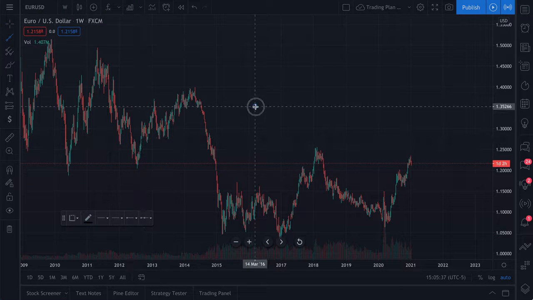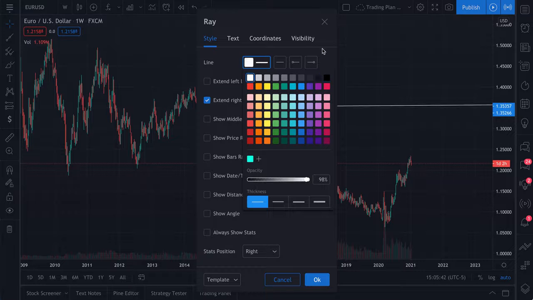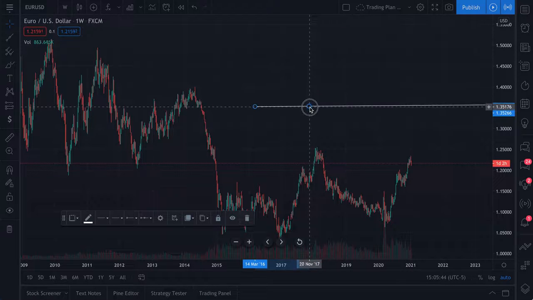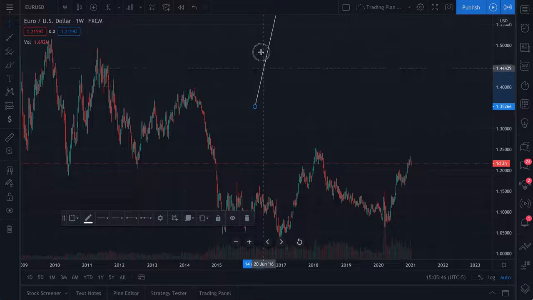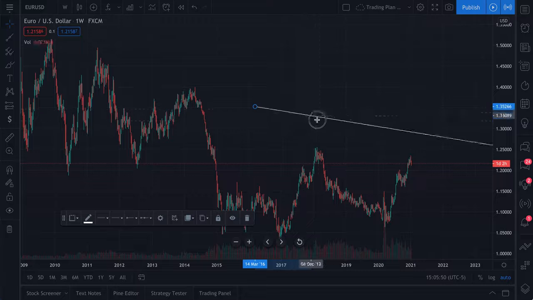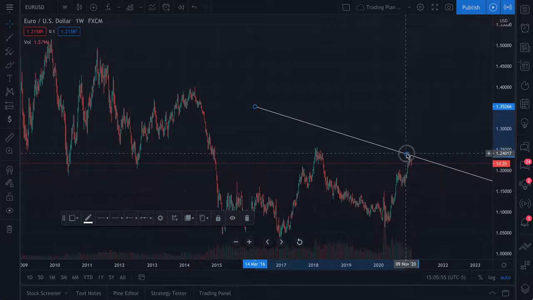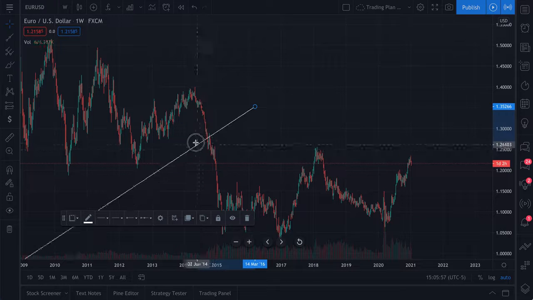Let's talk about the Ray tool. The Ray tool is essentially a way to create a line in any direction of your needs. And you are creating a ray. You have a starting point, and then you have this secondary point, this dot here, and you can extend it. You can move it around your starting point.